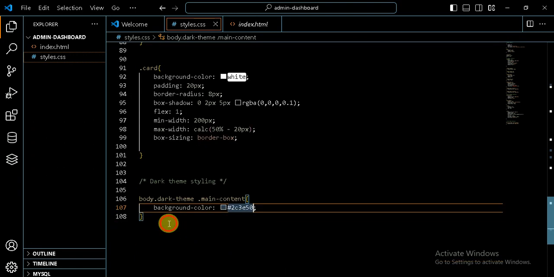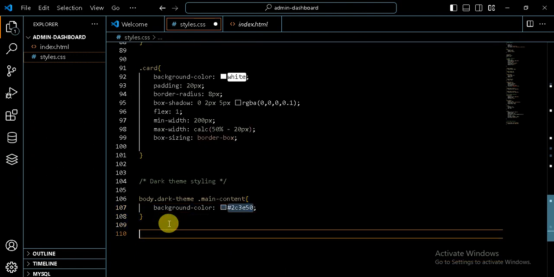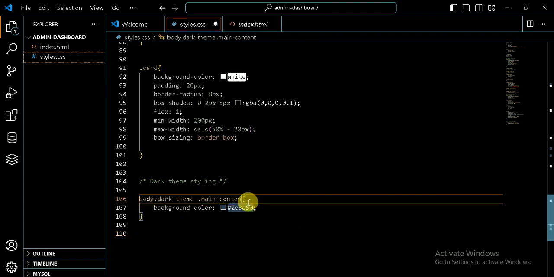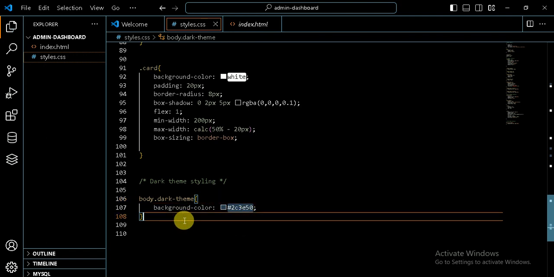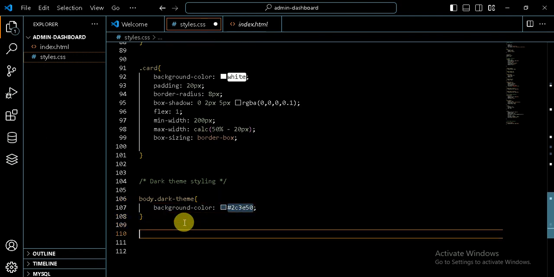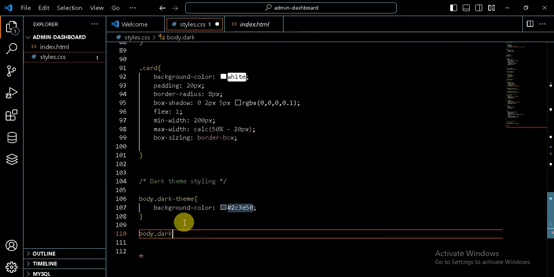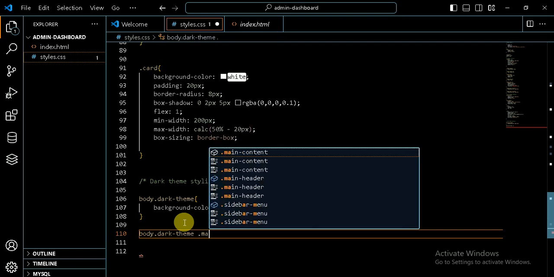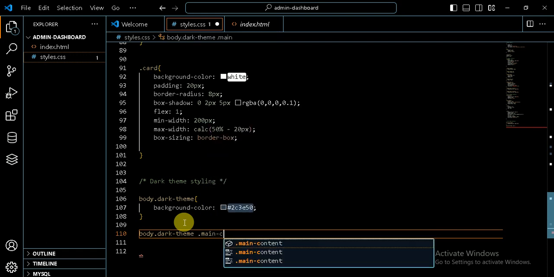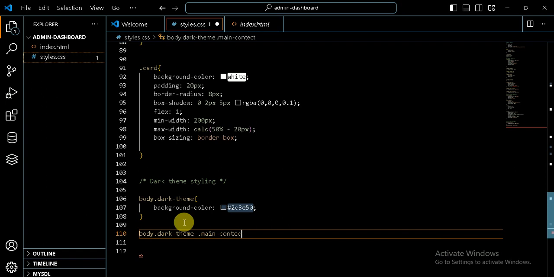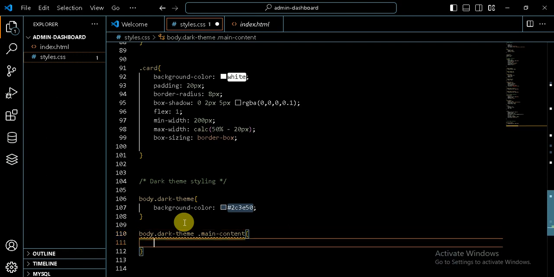We're going to save that, and then the next thing we want to have is body.dark-theme .main-contents. Sorry for the typo.